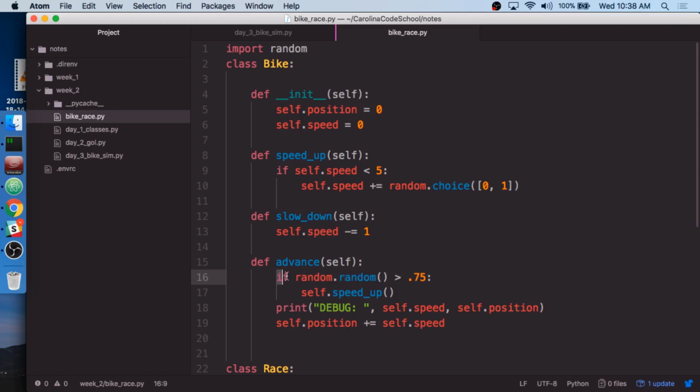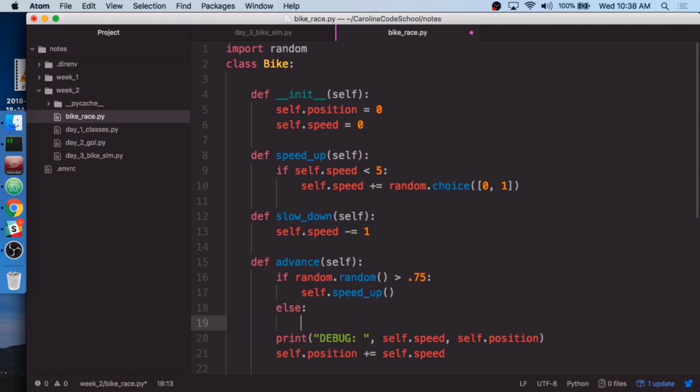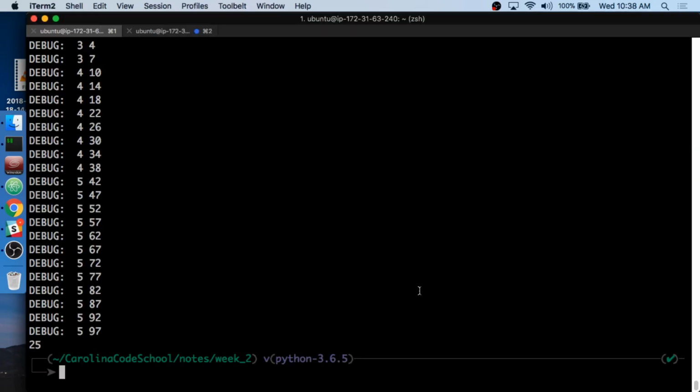So on a uniformly distributed scale, if you were to say random.random is greater than 0.75, that would mean you're only left with 1/4 of a chance of it happening, because 3/4 of it will be false. So this means you have a 25% chance of speeding up here. We could also say else self.slow down. Now this is going to be a problem.